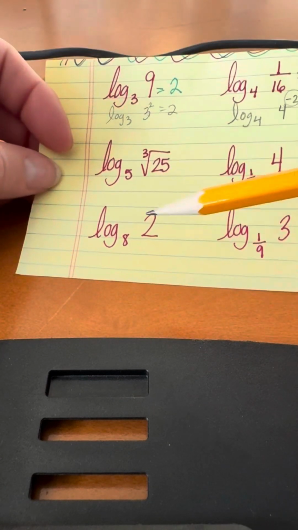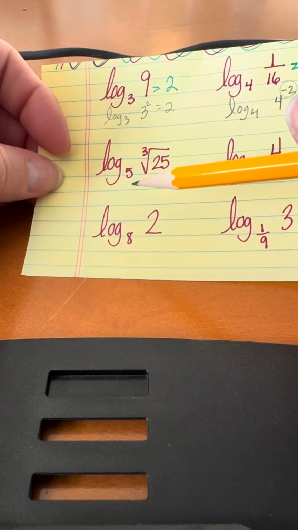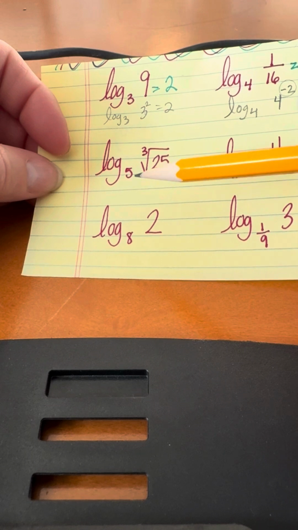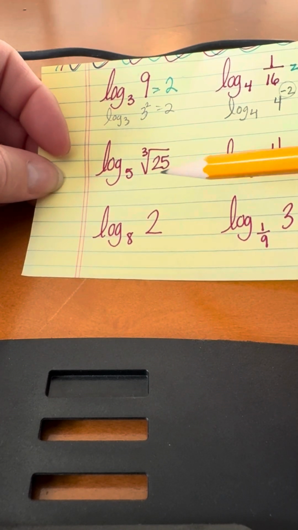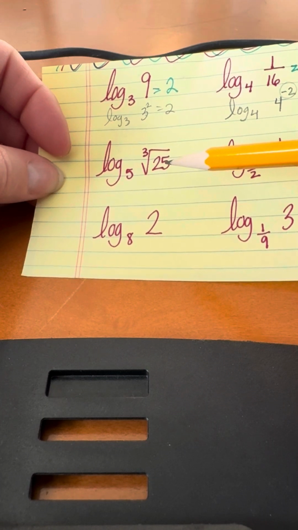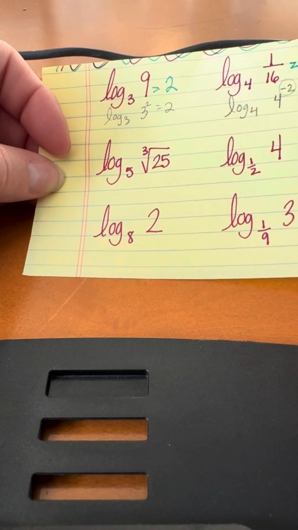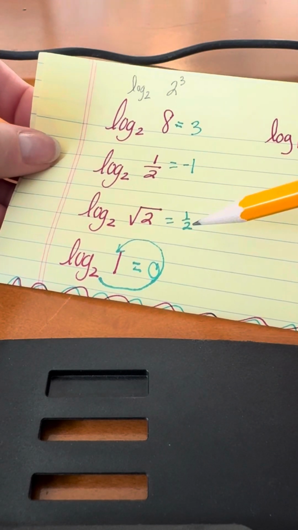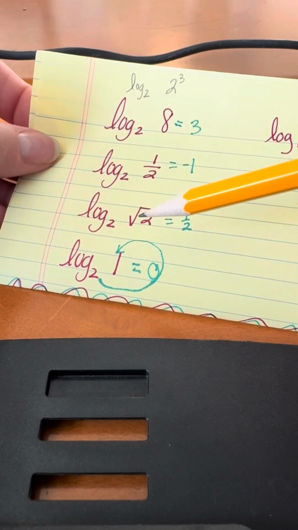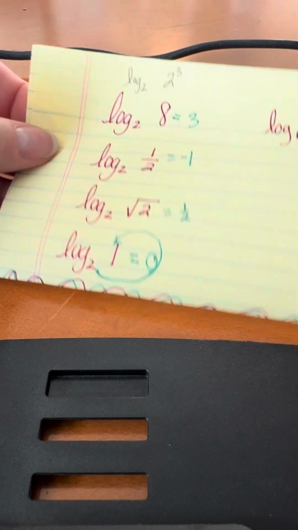Okay, let's try again. On this one, I have a 5 that I'm going to have to square to turn it into a 25. So I know I'm doing a 5 squared. But I also have this cube root. That's a little bit tricky because the root was a fractional power. If it's a square root, it's a 1/2 power. If I have a cube root, it'd be a 1/3 power. That's what I'm going to want. I'm going to want a 1/3 power.